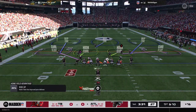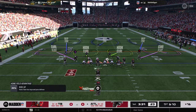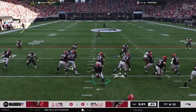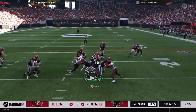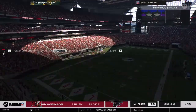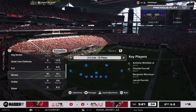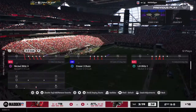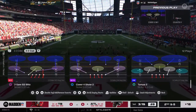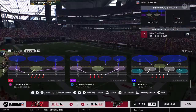And Charles, these early season in-division games are always interesting because you're still kind of figuring yourself out, but you want to know as much as you can about the opponent, especially when it's a division matchup. So I'm curious to see how the rest of this one plays out. Yeah, that's a good point because they're still trying to work things out. They don't know everything about their own team, let alone trying to figure out their opponent. But you've got to do both on the fly, don't you? While the game's being played, figure it out both ways and try and find a way to win.